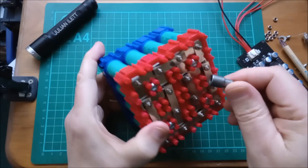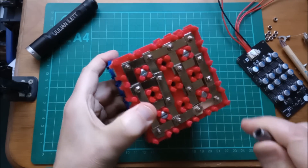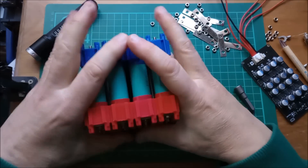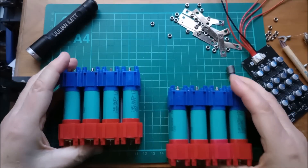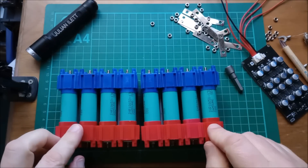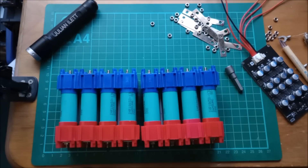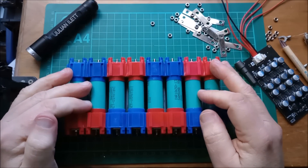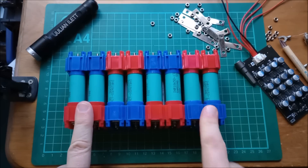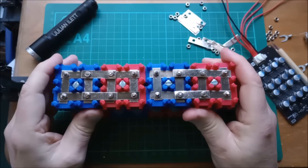First things first, I'm going to take off the linking strips that link my four modules together so they're all completely separate — I'll do that off camera. Okay, that's done. These should come apart now like so. I think what I'm going to do is have a flat arrangement — I need to alternate positive and negative so I can have a flat arrangement. This will be my outside positive, outside negative, and then I'll link all the rest up. I need to get some link strips across here and across here to start with.